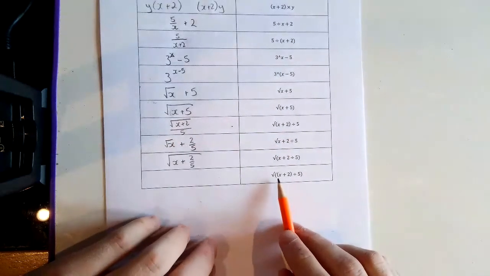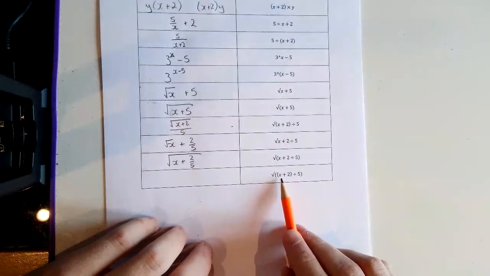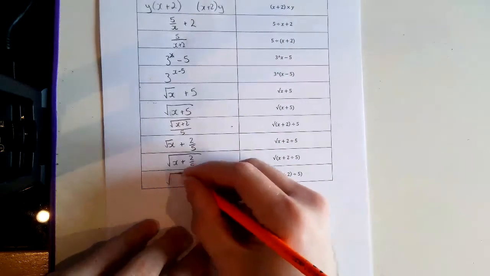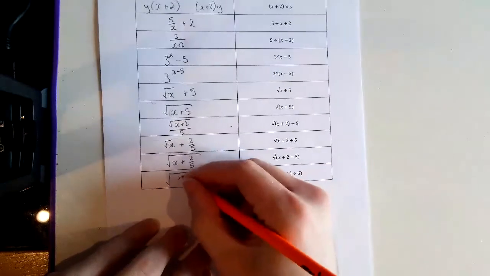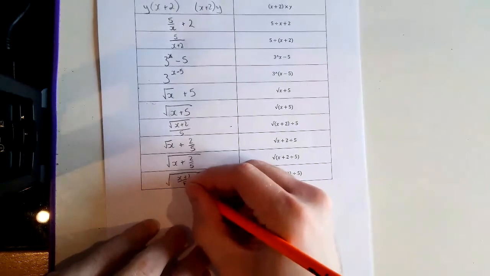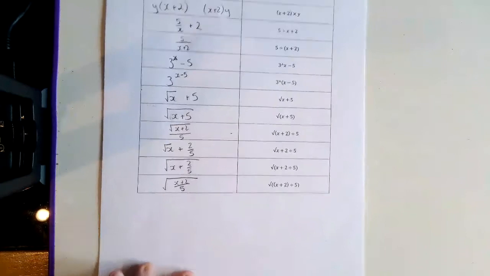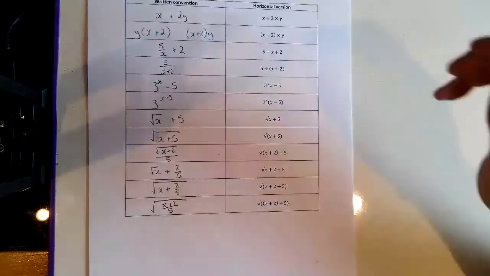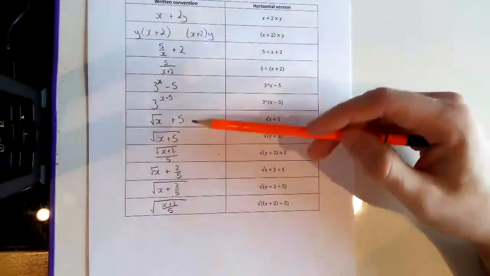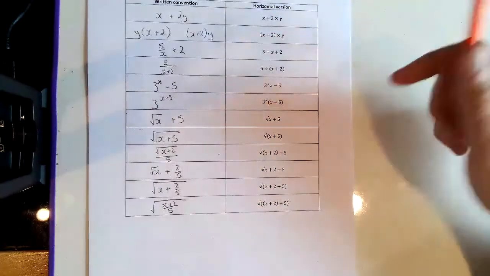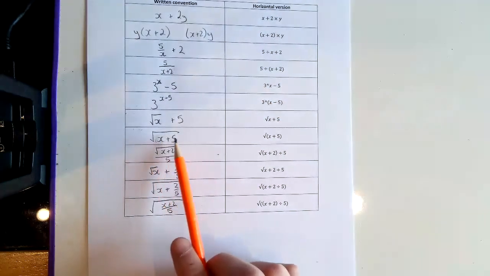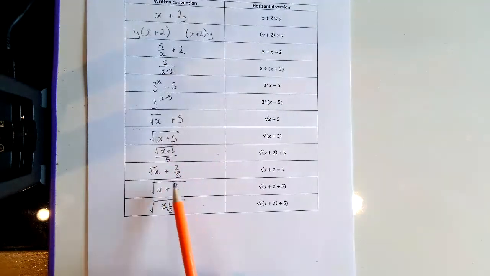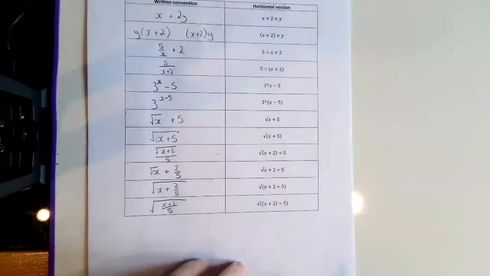And then last one, square root x, so square root goes over everything. Then it's divide, and x plus 2 is on the top, and 5 is on the bottom, so like that. Yeah, so hopefully you're starting to see as well that when you will write stuff, when you need brackets and you don't need brackets, and it's important that you get your square roots the right length, you get your fractions the right length, so you can see exactly what's on the fractions.